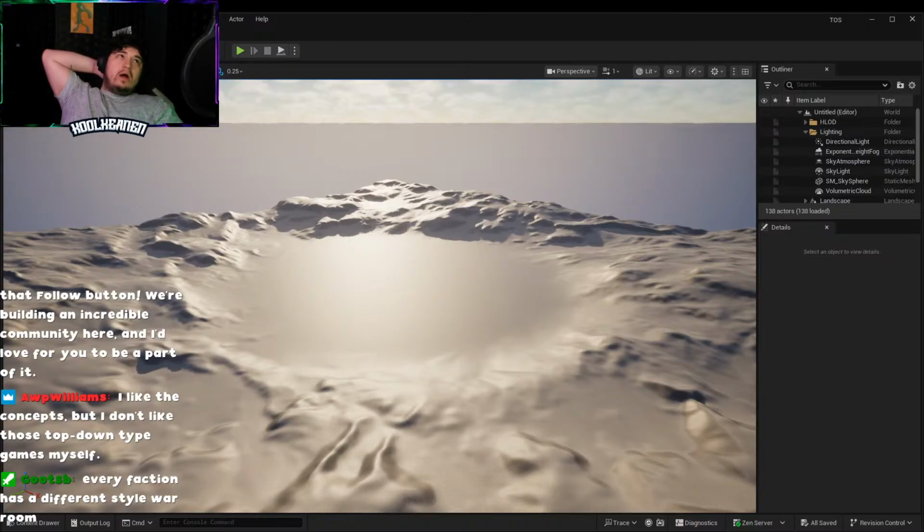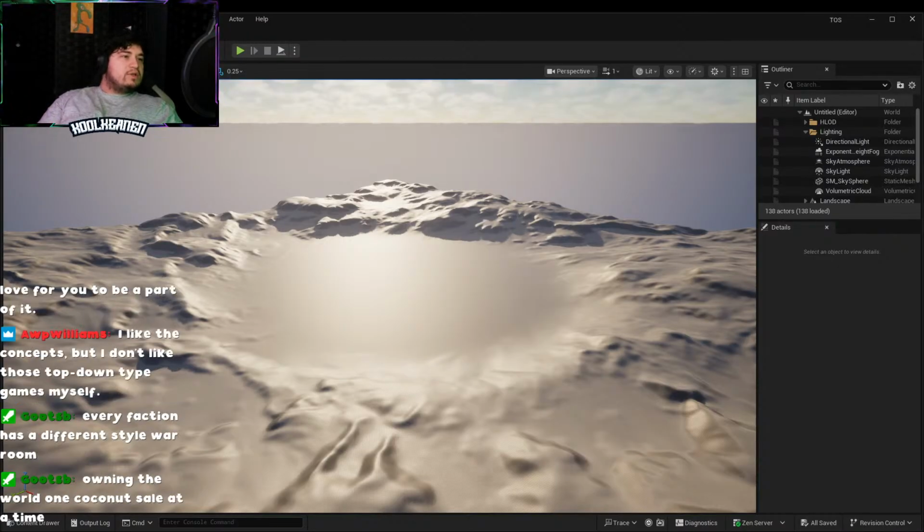Now, this is something I've been thinking of for a very long time. I was speaking to people forever ago about this idea. Initially, when I play a Civ, owning the world one coconut cell at a time, yes. But when I play Endless Legend, there's one faction that I love, and I do love the idea of it, and it is the Necrophage, which is like a hive mind, right? It's bugs. It's just a bunch of bugs.